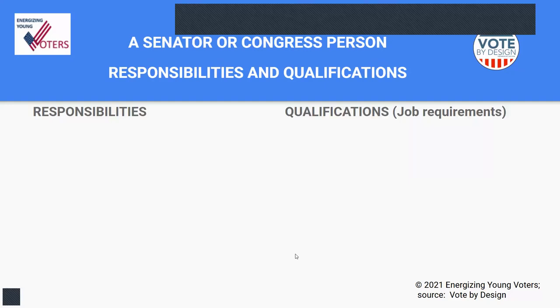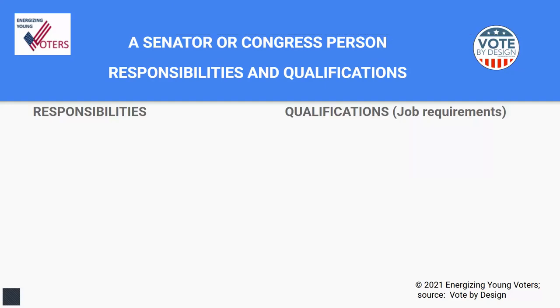Article 1, Section 1, as I said, states that the lawmaking is the responsibility of the Congress. There are two other branches of government in the US, and the kids probably know this, but one of them is the executive, and that's the leader. In the case of the US, that's the president. In the case of the state, it would be the governor. And the other branch of government is the judiciary. So in Washington, that would be the Supreme Court. There's also a Supreme Court in your state.